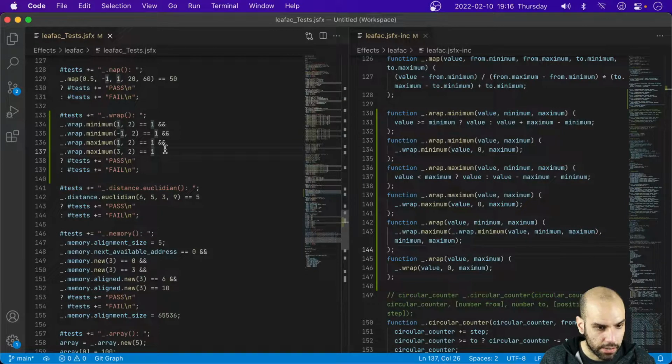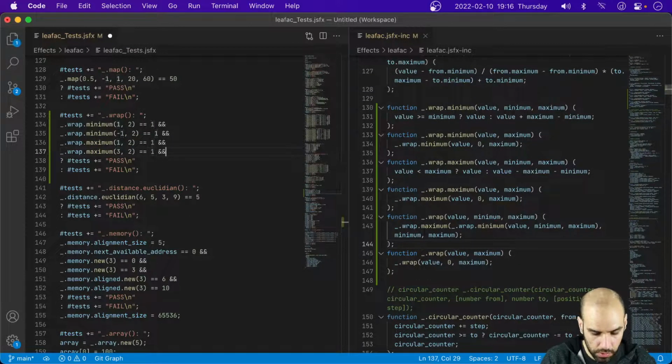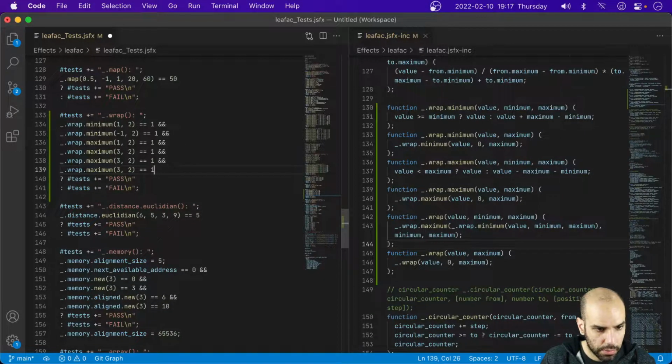So now that I have this passing, I don't really need to test the other version because it just depends on the other two, but I will. So rep between 0 and 2.